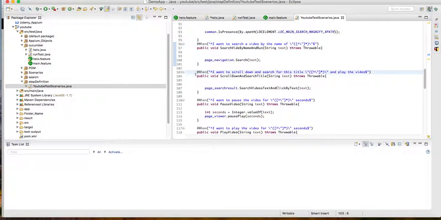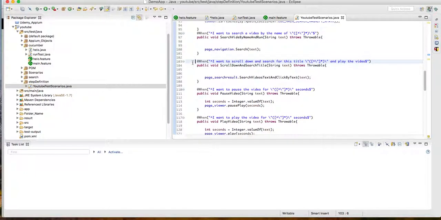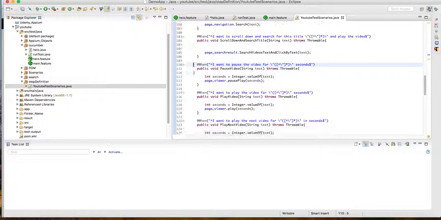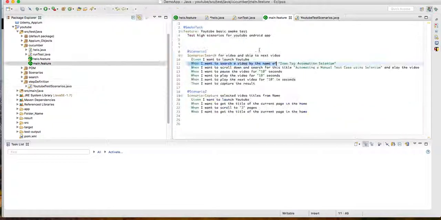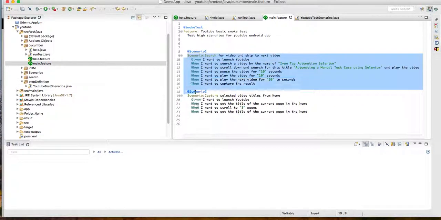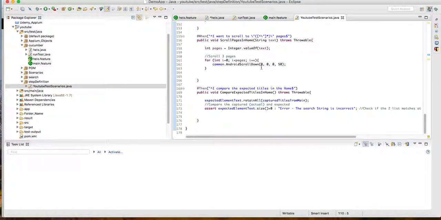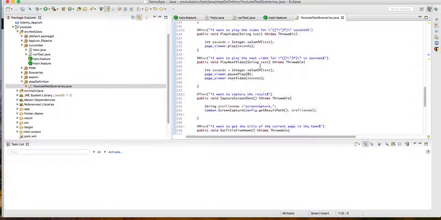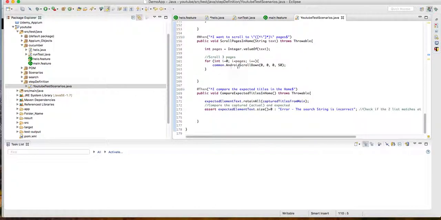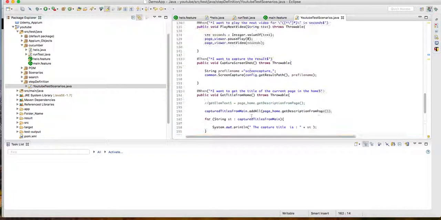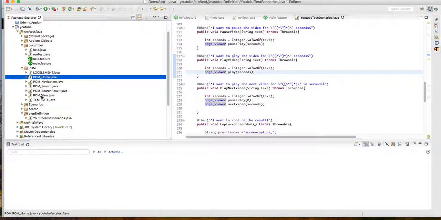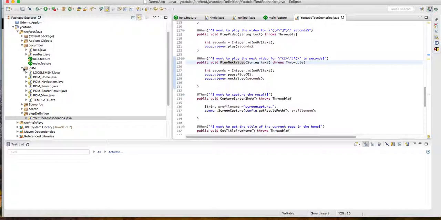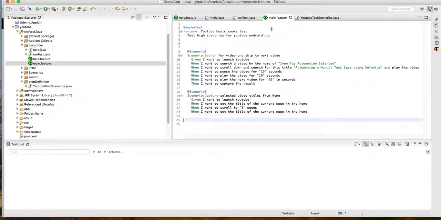So I define all the steps and keywords in this file. Whatever you want to add in the steps, you need to define it in the step definition file. You can call your POMs, all the POMs you recognize, here, and this will make things easier.